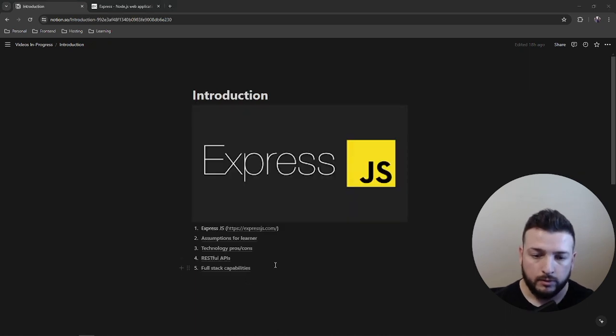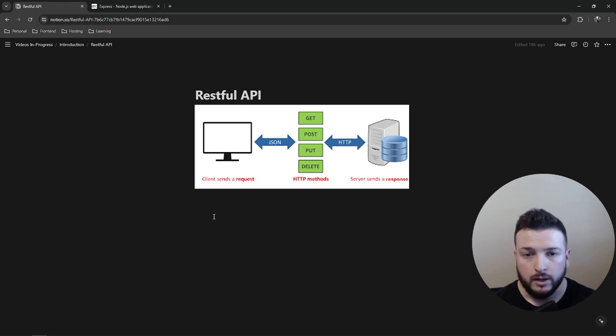Let's jump into the meat and potatoes of ExpressJS, the API, and more specifically, RESTful APIs. So an API is a handshake between the client and the database to get data through a couple of different methods that we can see here. And there's even more on top of this. And then the keyword of RESTful on top of that is a set of standards around those APIs and how we grab the data and how we format it and send it back to the user.